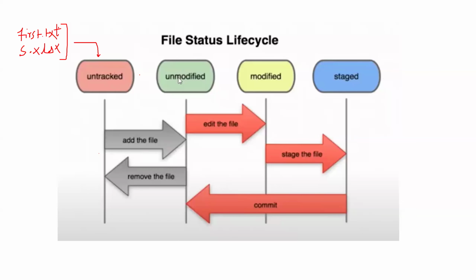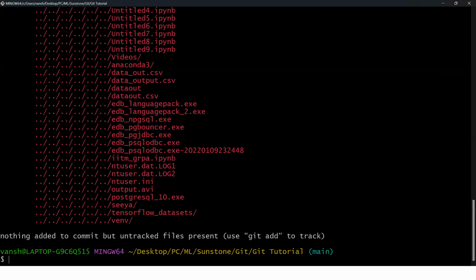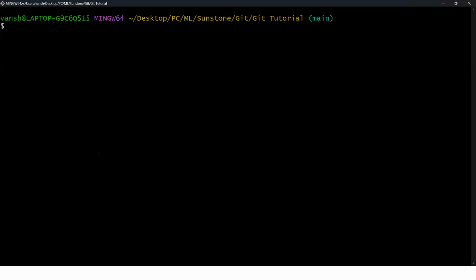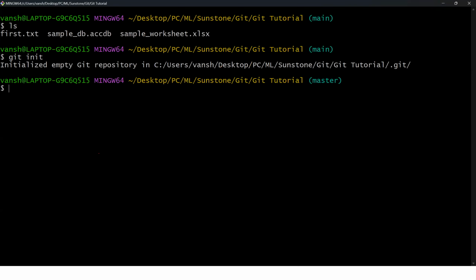When I make my folder a Git folder, let's clear it. Right now if I check the files, these are the three files, and I had checked my git status. It's not a Git repo. So I'm just making this a Git repo. Once I made it a Git repo, I check the status.